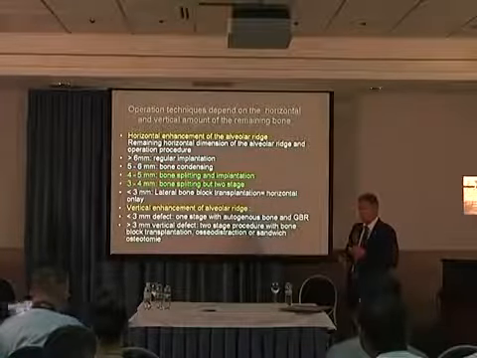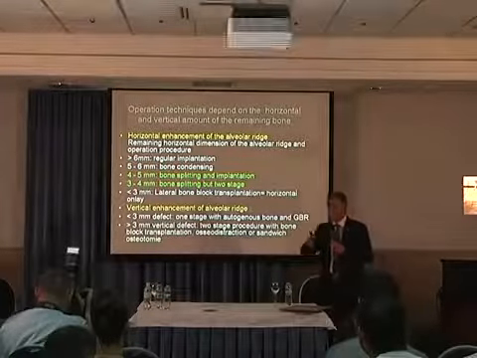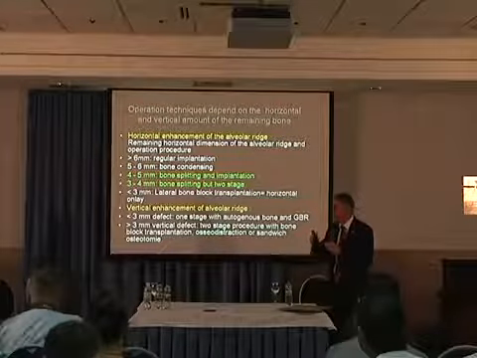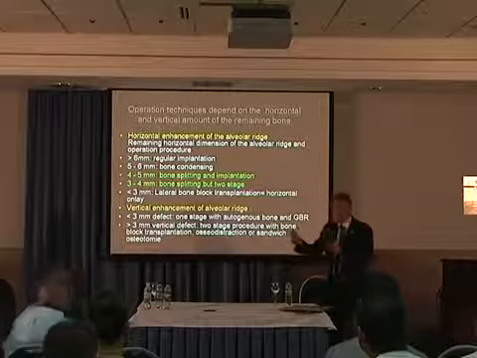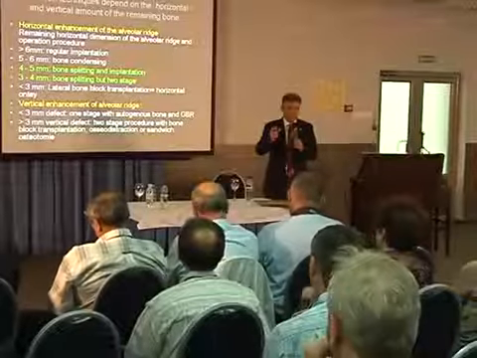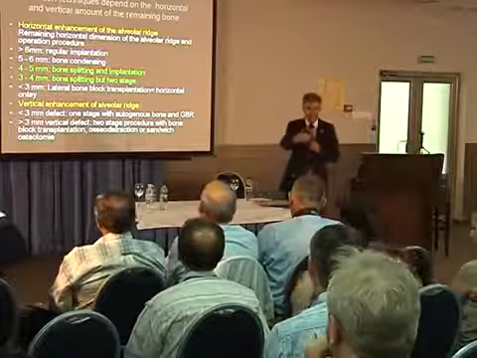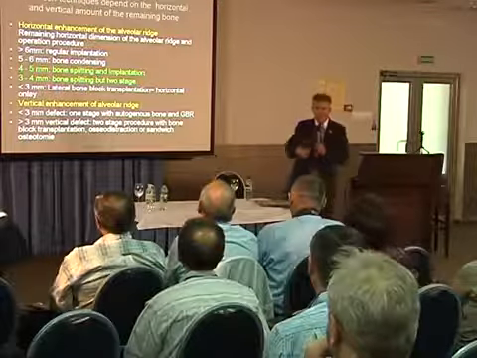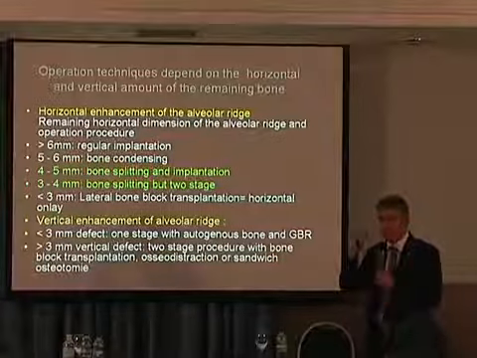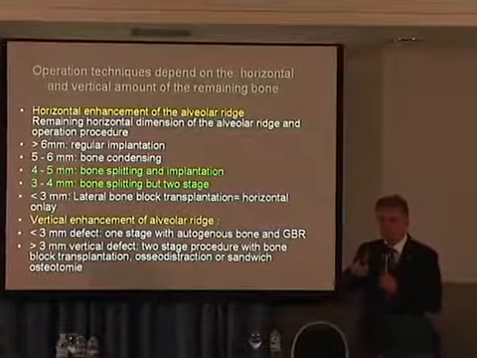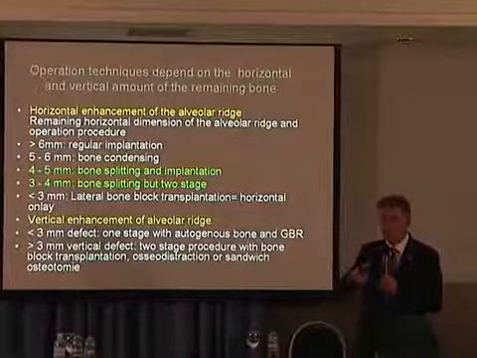Because, for example, if you want to place a 3.5 millimeter implant in diameter, which is not oversized, relatively small, you need 1.5 millimeter buccal blade, is 5, and 1 millimeter bone on the lingual or palatinal side, 6. So you need 6 millimeter bone at the end for a 3.5 millimeter.